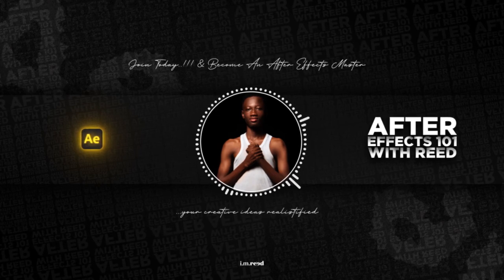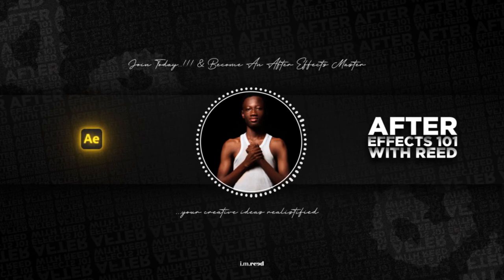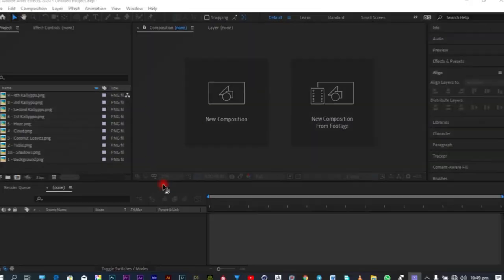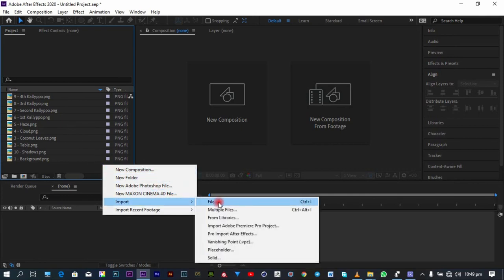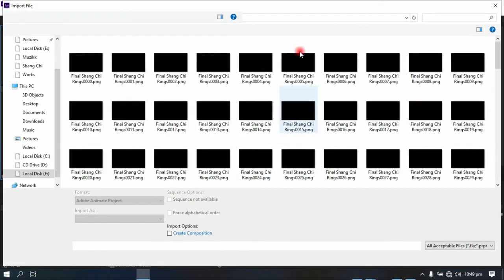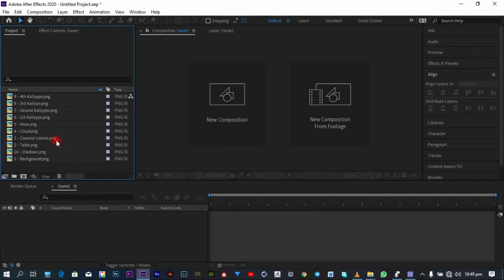Now let's move back and create something more epic in Adobe After Effects. So I have already imported mine inside my composition just by right clicking and clicking on import. And I just imported that through here. That's very simple to do. If you have already imported your footage, then just forget about it and let's skip into the interesting part.